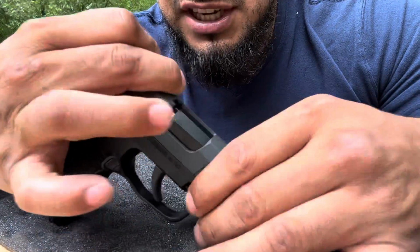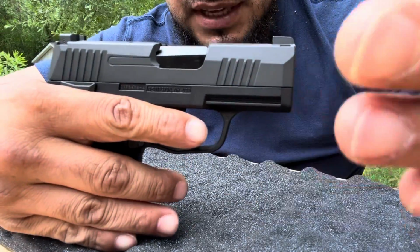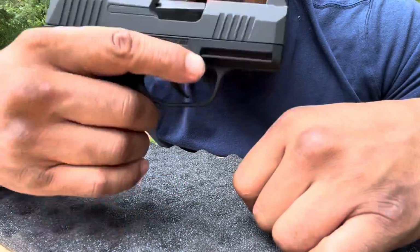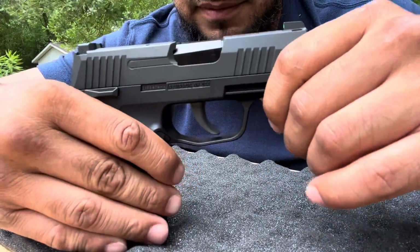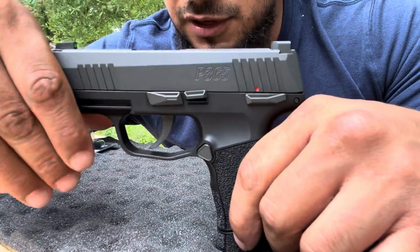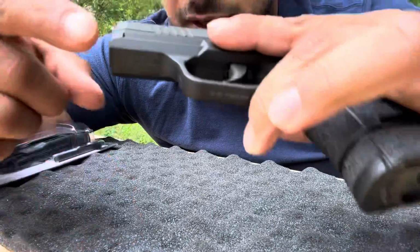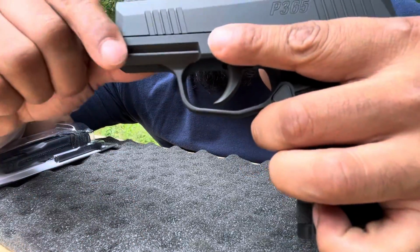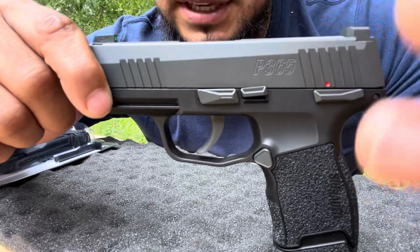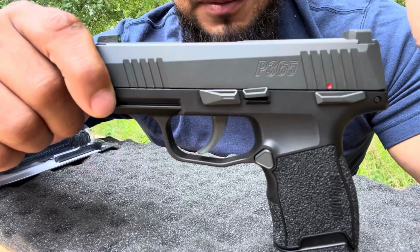Now you can do press checks, check to see if you got a round in there. Kind of things to mimic a real firearm in a way, but it has that good feeling to it. It has that good balanced weight to it. It really does. It's such a gorgeous pistol. And also has the reset barrel. That's really nice, along with the rail attachment, flashlights, to almost mimic the real deal if you own it. If you own the real deal, then it's going to be just like it.